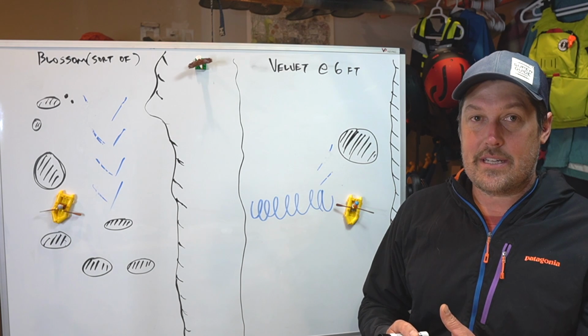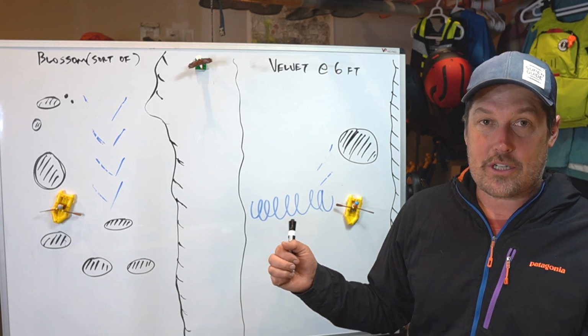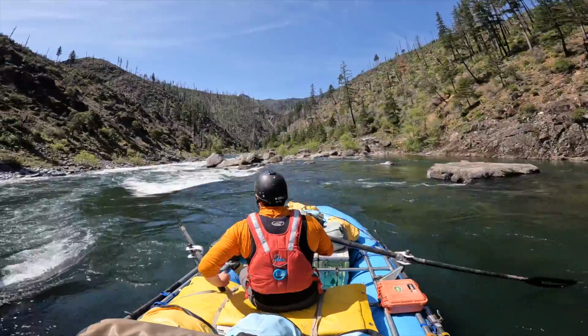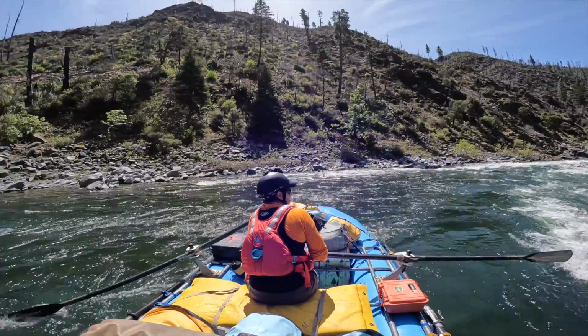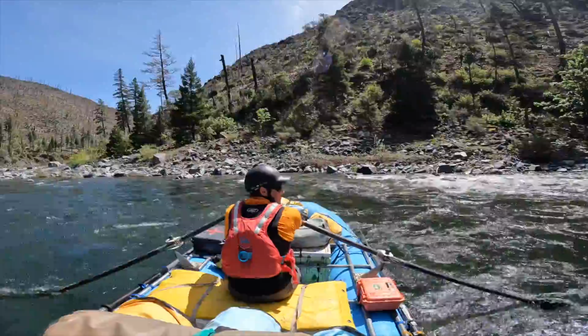I just did a couple Illinois trips, and I use this a ton, and I want to share some video of just me doing it in regular Illinois style rapids. It was kind of a medium-high flow, and I use this technique a lot in the entrance of rapids. I noticed, wow, I'm using the Downstream Ferry a lot, usually to break through some feature in the entrance and then set myself up really well.